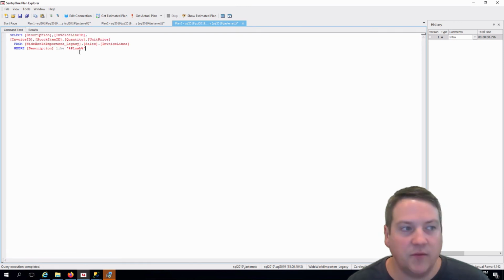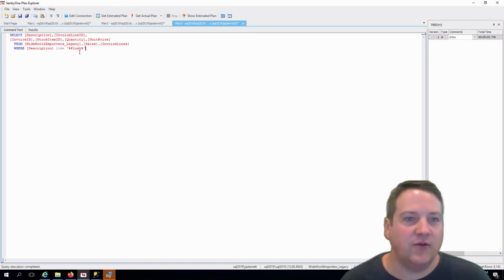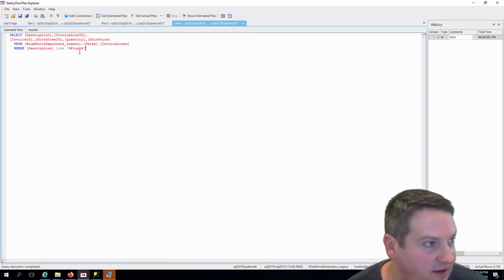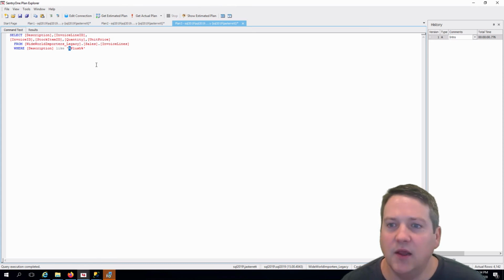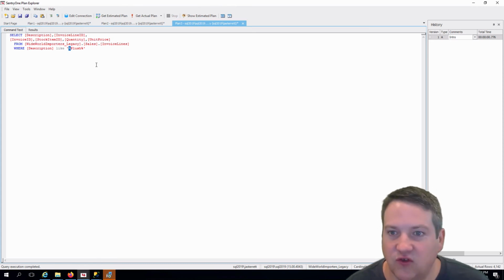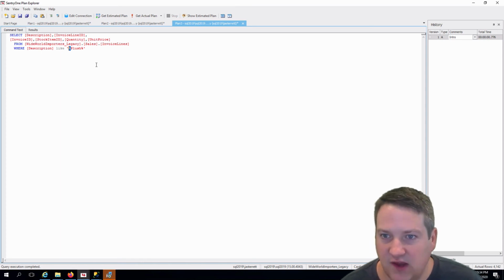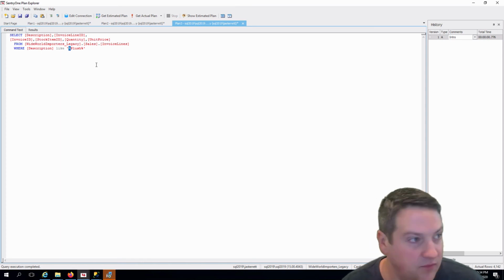And in this case, we're going to make a very trivial change that's going to allow us to use our index as a seek. And that is to remove the leading wildcard, because in reality, we want items that actually start with plush in the description, not all items that just have plush anywhere in the description.